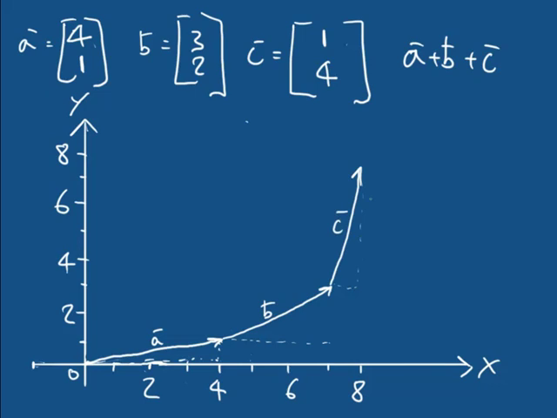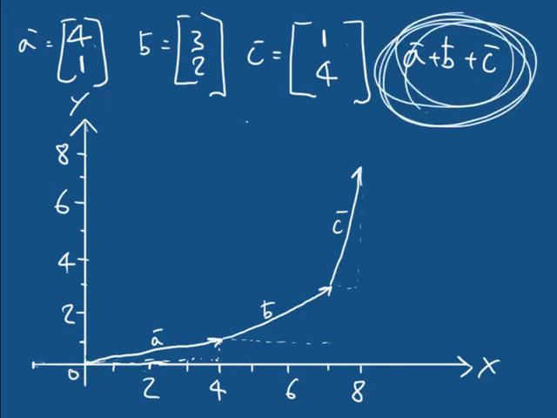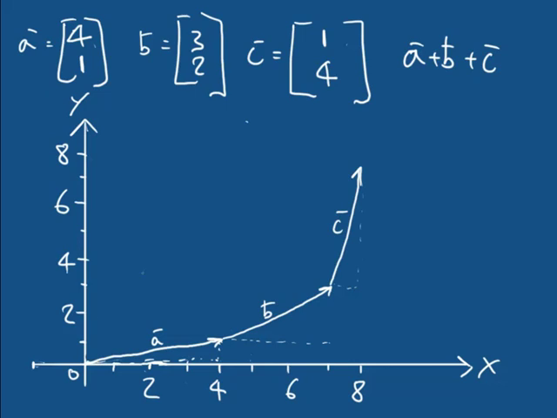Fantastic. That's vector C. Now we said with the 2 vector example, we go from the very start to the very end of our 2 vector chain. Well, it's the same no matter how many vectors we're adding. We go from the very start of the chain to the very end of the chain of vectors. So we're going to get a vector that travels up something like this. This is going to be our vector A plus B plus C.